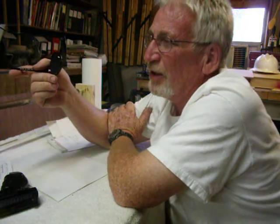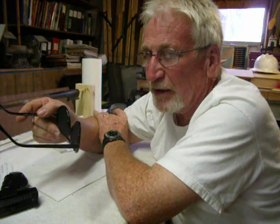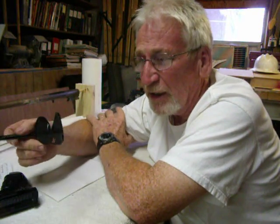I'm going to try to do some of the exercises occasionally from a little book that comes with the glasses, which gives you some exercises that are supposed to help strengthen your vision. But I'm also going to try to wear these things at least a few minutes every day or every evening. And I don't know, see if it seems to help anything over a period of time. I don't know if it will, or I don't know if it won't.